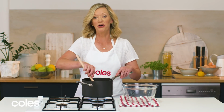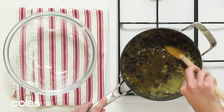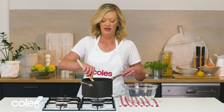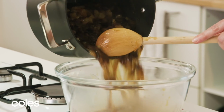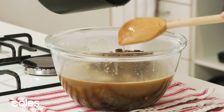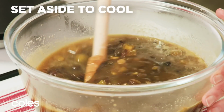After the mixture has been boiling for about 2 minutes, you'll see that the fruit has plumped up and the syrup has thickened. So now we're going to turn the stove off and let that settle for a moment, and then we're going to transfer it to the bowl to cool completely. The fruit needs to be set aside for at least 2 hours or until it's completely cool.